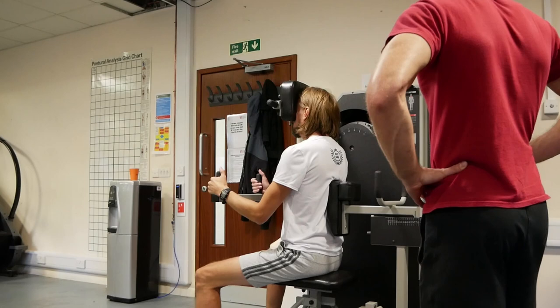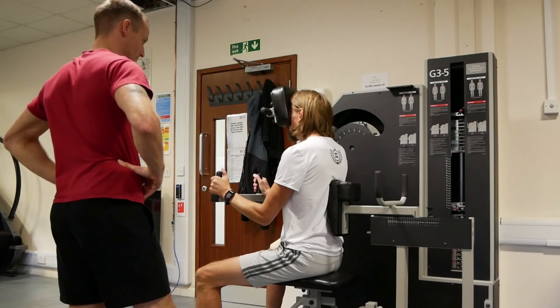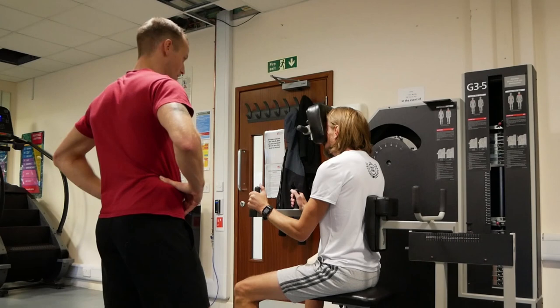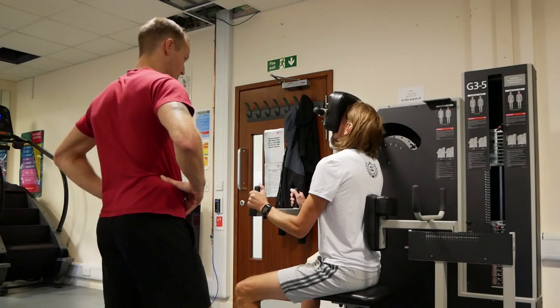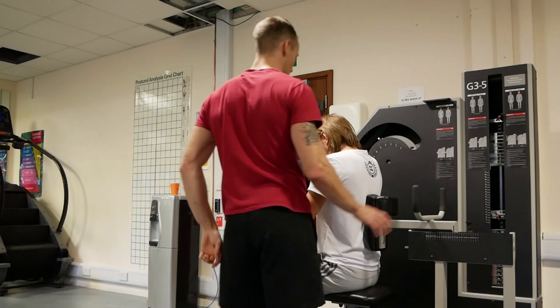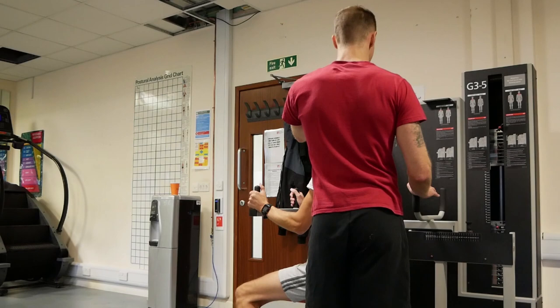Same as with extension, just squeeze it and then drive the forehead into the pad and pull your chin down to your chest. Squeeze it out, drive it, good, nice work, work, Simon. Good. Drive it, drive it. That's all you. Nice and controlled. Just touch and squeeze. Okay. Now drive against it. Drive against it. And stop that. Good.